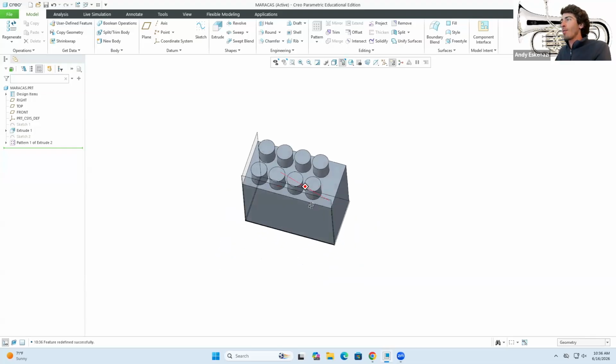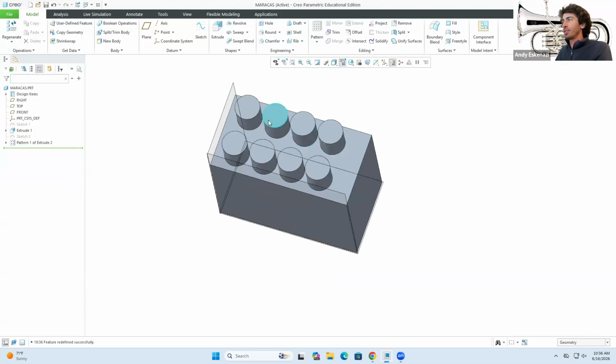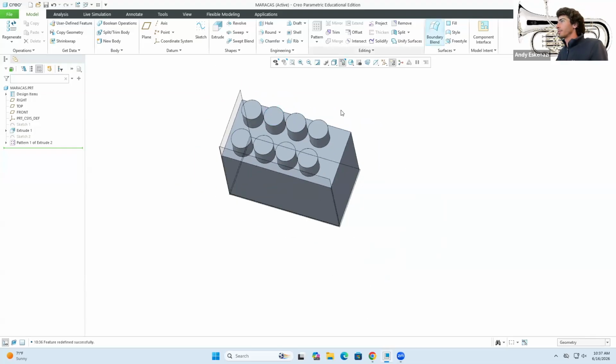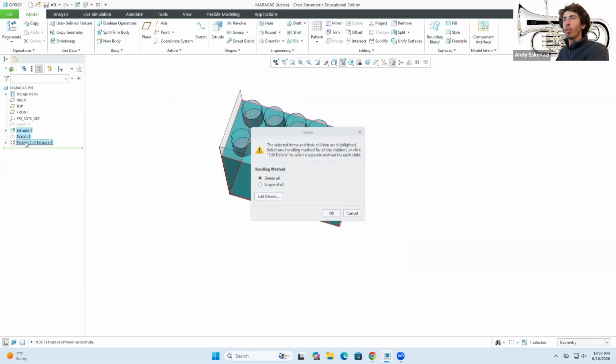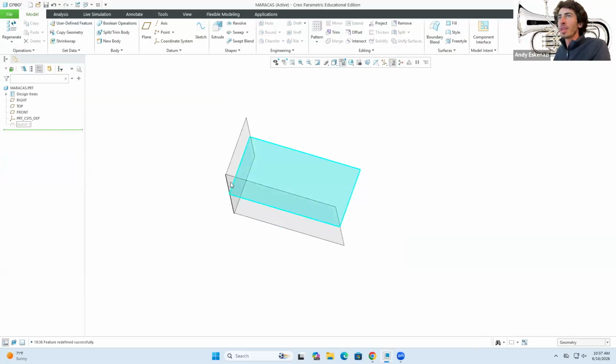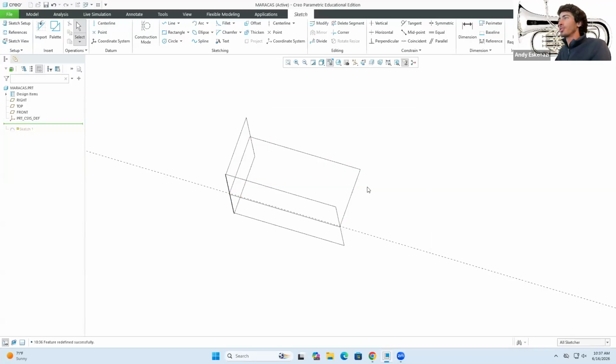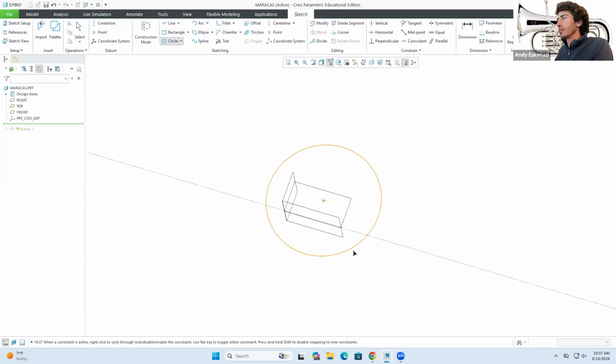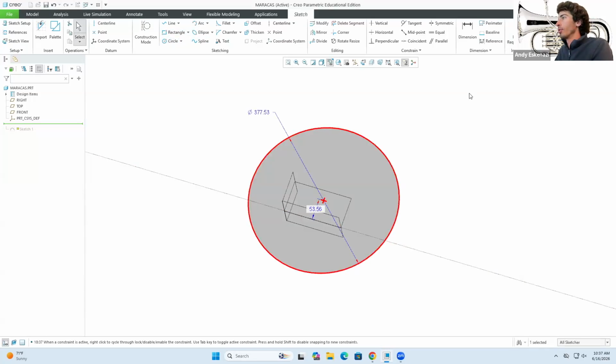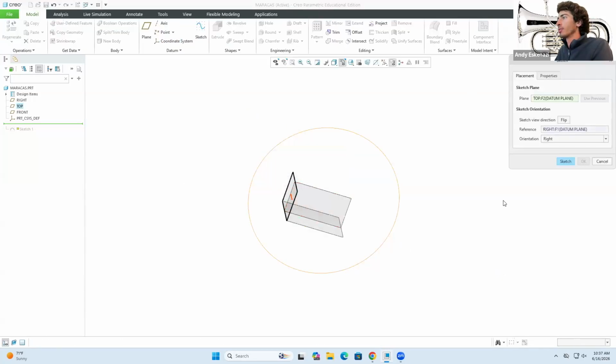Good. Now, what if, for instance, you wanted, I'm gonna get rid of this. So this is the Lego brick example. So I'm gonna delete all. Now, suppose that you wanted to make a cake and you wanted to have candles in your cake. So how do you do that? Well, I'm gonna start by making a cake in here.